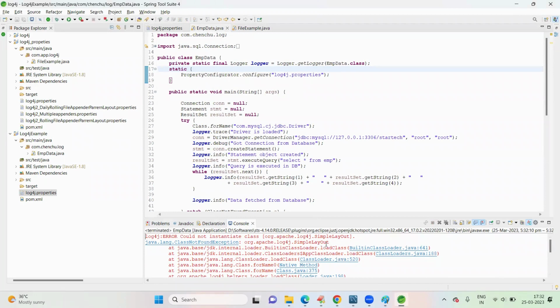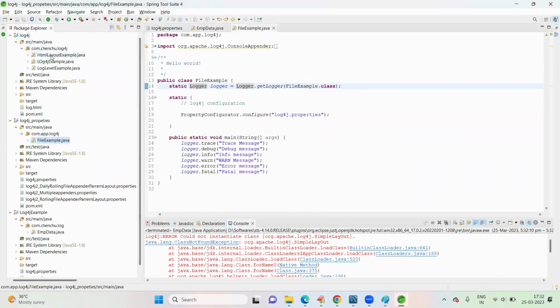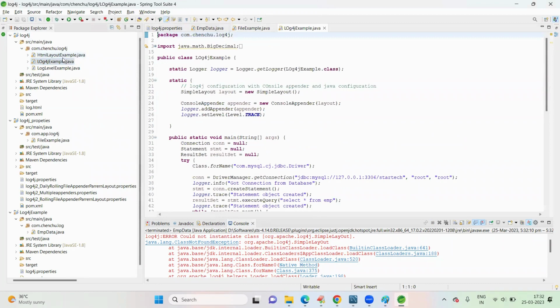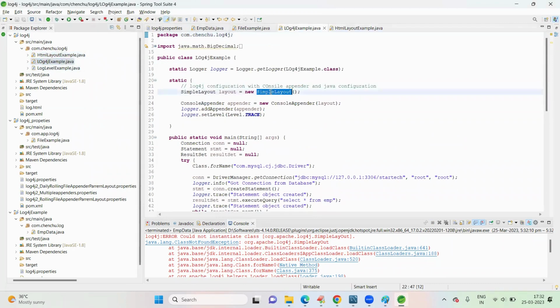Class not found, simple layout. Spelling mistake maybe. Let me check again. This is simple layout, a spelling mistake definitely.